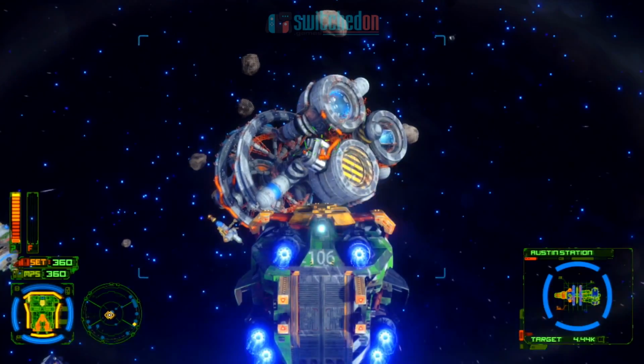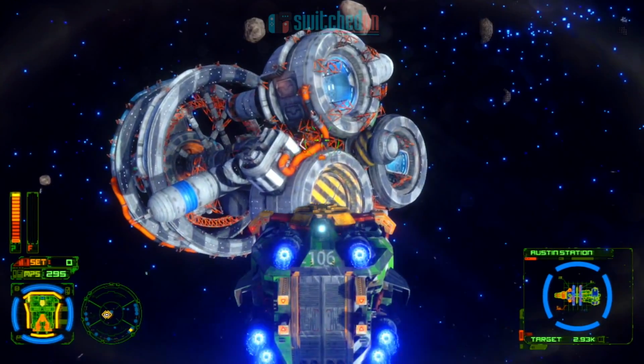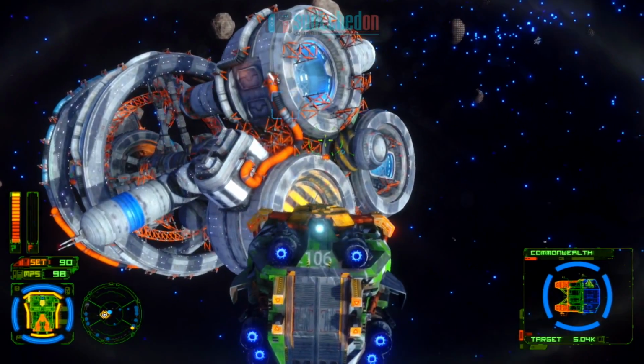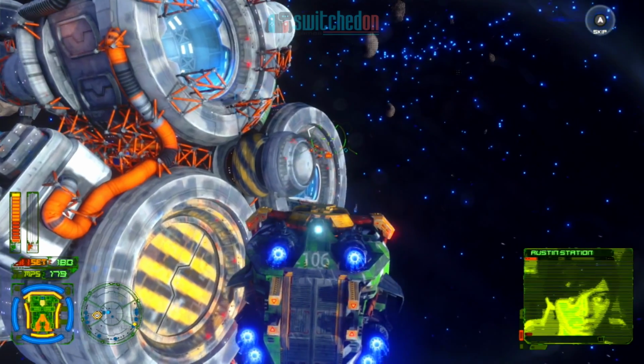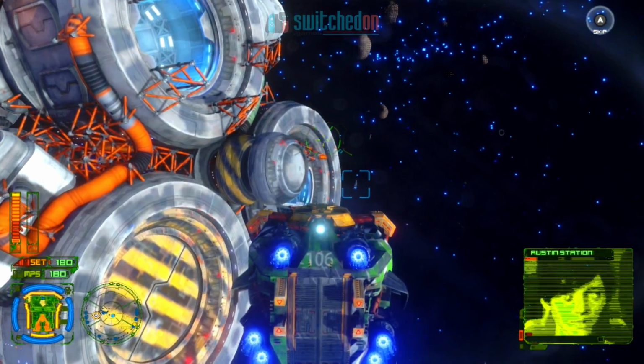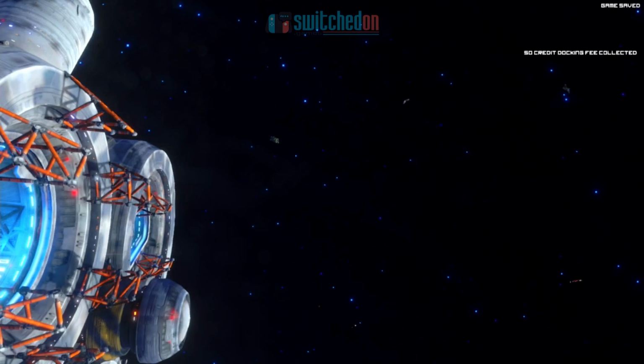So all you need to do is just fly close enough to it. Slow down a bit. Now you slow down by tapping B, and tap A to increase your engine speed. Holding down A and holding down B do different things. So you go, Austin Station, giving us permission to land, and we're just going to land here, complete this mission, and I think I'll wrap the video up.